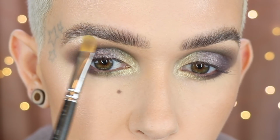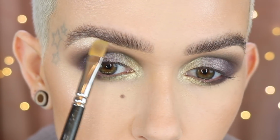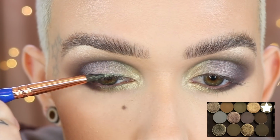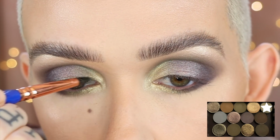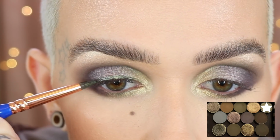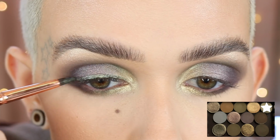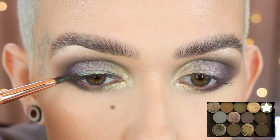MAC 242 and the highlighter I'm wearing today, which is Amrezy from Anastasia Beverly Hills, to highlight the brow arch. And then for liner, I'm using the shade HERKY Bird on a 716 from Delium Tools, and I'm using this wet. You're going to see me applying this to the lash line, but I'm going to go off camera and make this into a winged liner because I can't achieve it while I'm not close to my mirror.